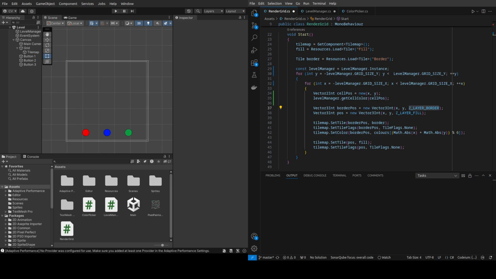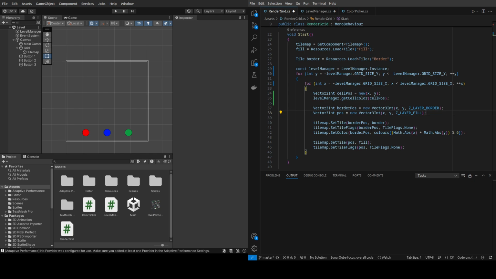How come Vector3Int, according to this? Oh no, you have this as two constructors. Yes, one with 3 components, one with 2 components. Ah, that's annoying. Okay. So I can't really take a Vector2Int and say, hey, I want a Vector3Int from this Vector2Int with this z layer.